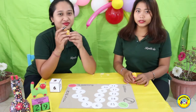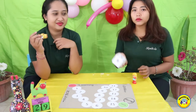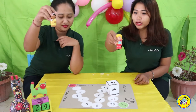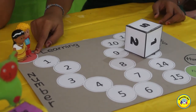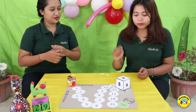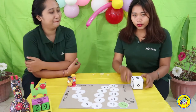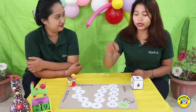Now, how to play this game? You need 2 persons or maybe more, and then we need to toss or roll the dice like this. But before that, we need to put our pawns on the start line. Okay. So I will throw the dice. Wow. What number did the dice show here? That is number 2. So you need to move 2 steps forward, okay?